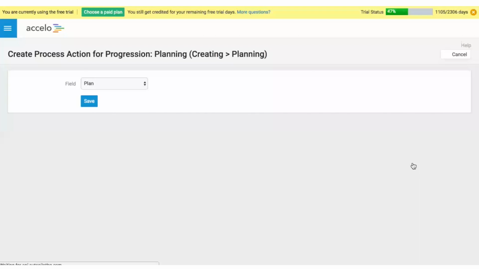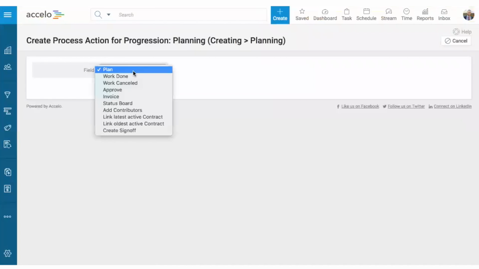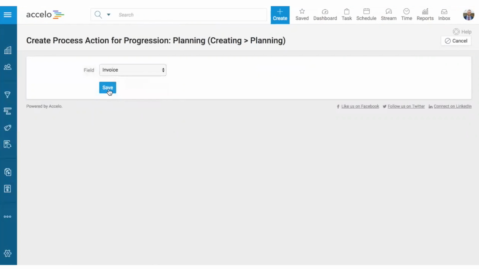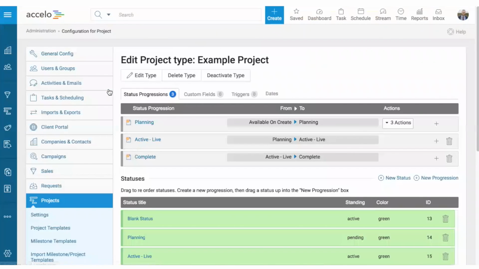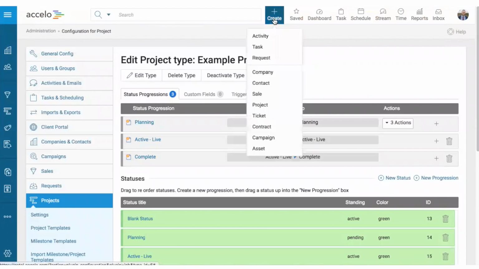And then lastly, a special process. So on the planning, what we found helpful is having a plan, kick off every single new project, as well as if it's a fixed bid project and there is a down deposit that's needed, then to send an invoice. So let's see this in action.